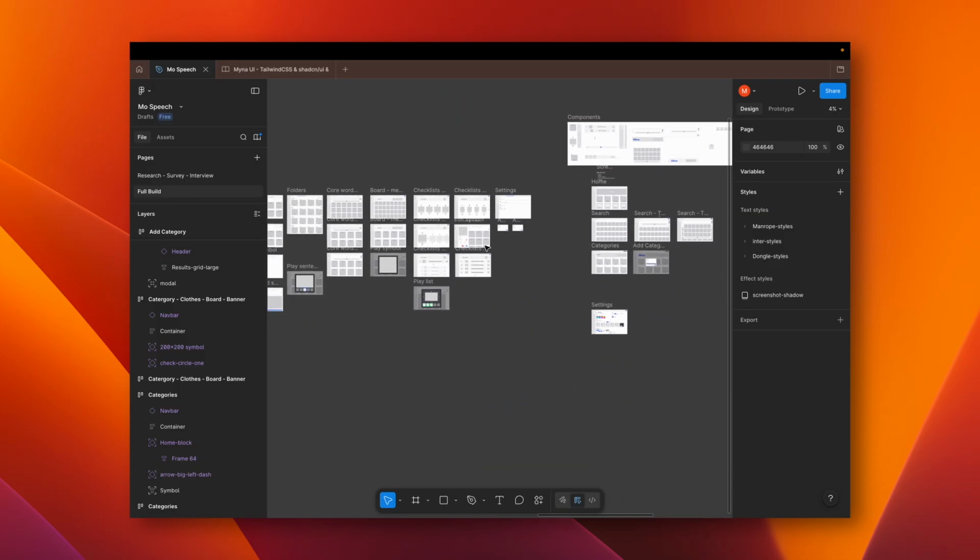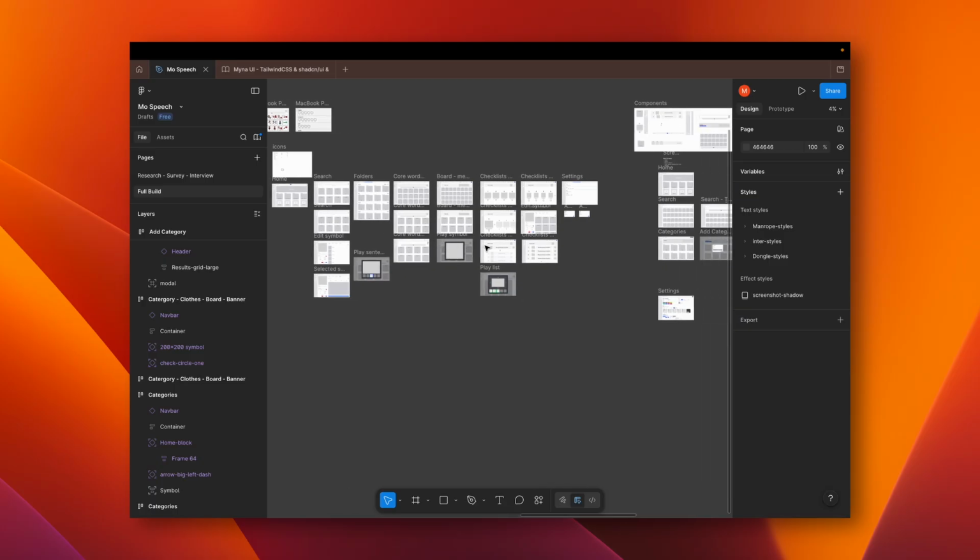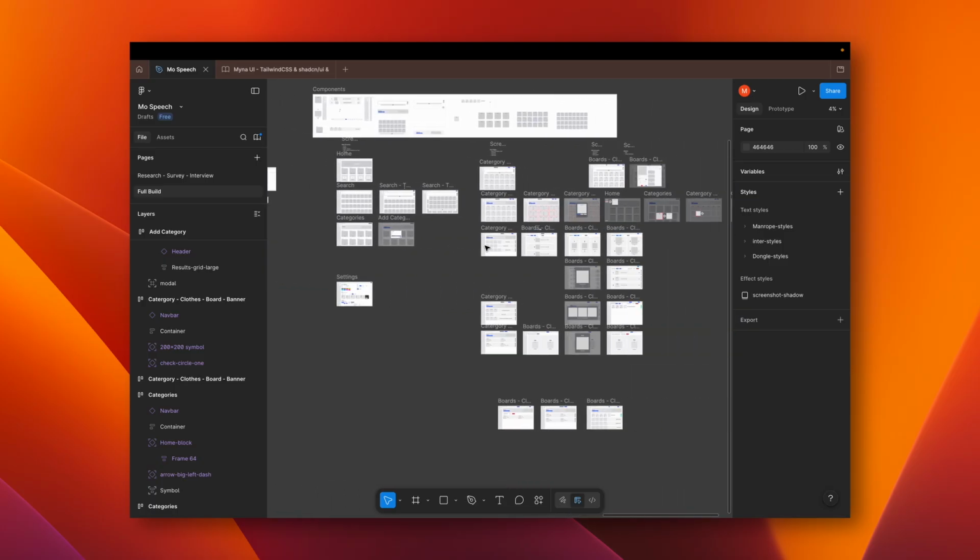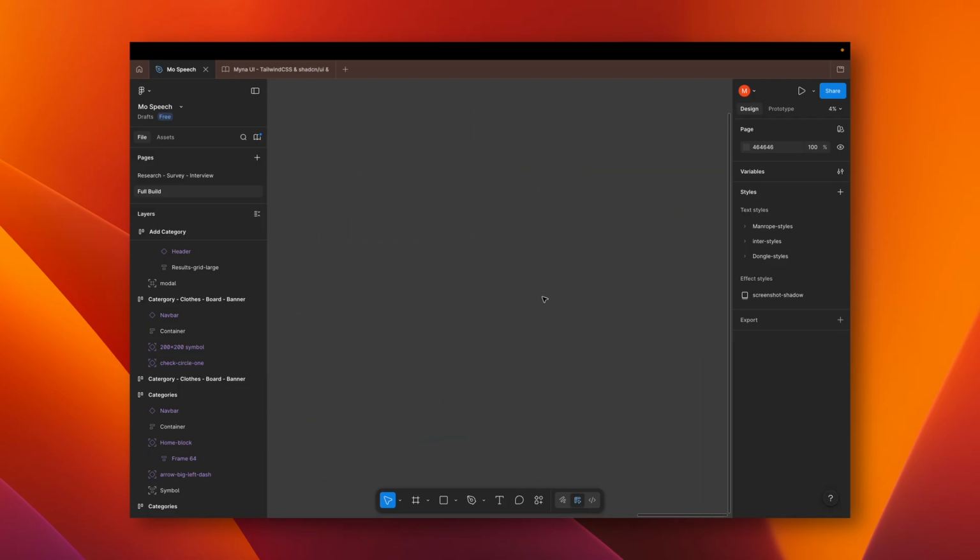I can zoom out, I can see where I've come from, I can see the progress I've made, I can see possible faults or possible avenues that I'm going into that I don't want to go down, and all I have to do is scroll over and I can start my new iteration there.